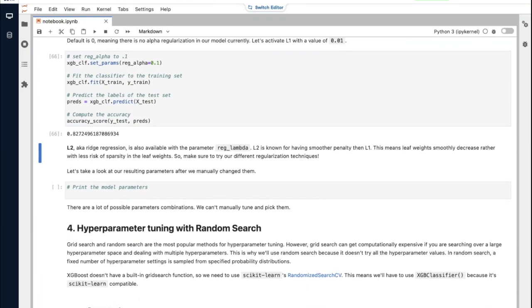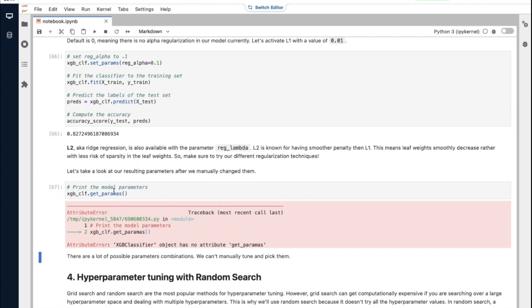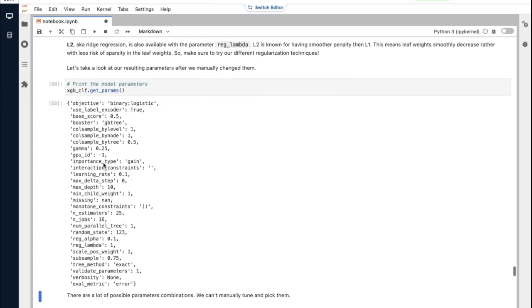And then, yeah, so we've covered a few parameters. Again, we can print them out here. Oops, that's a typo on my end. And then when we get that, again, we see all the parameters and the things we've changed, like gamma here, colsample_bytree. We can see colsample_bynode and bylevel, which I mentioned before, are still set as 1. Learning rate, max_depth. There's a lot more here, min_child_weight, the alpha, lambda.